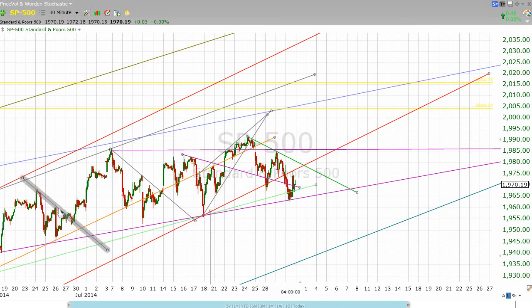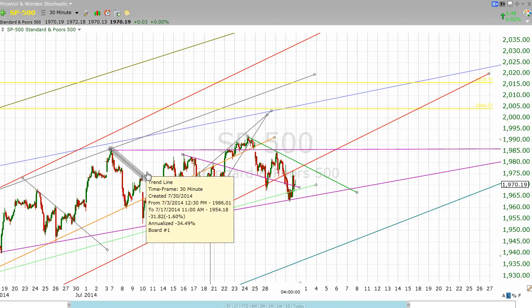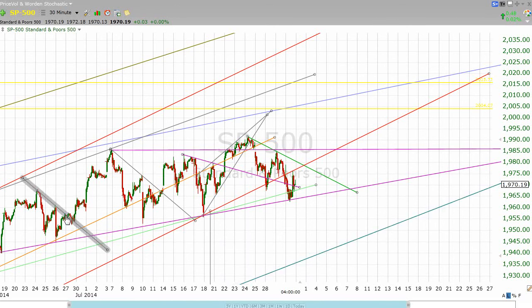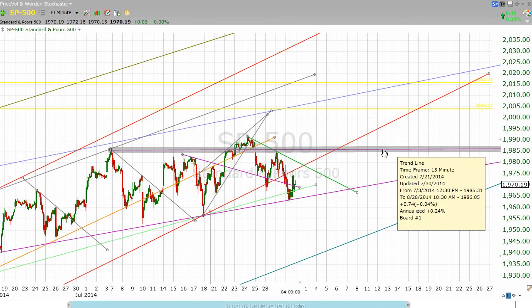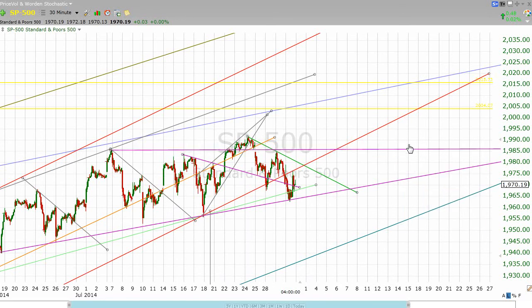We had both of these lines on our chart with the idea that once we get over this one, we should see a rally. Once we get over this one, we should see a rally. And now I'm thinking, once we get over this one, we should see a rally. And that rally hopefully would take us over this 1986 resistance line and send us on up for a good faith effort at getting over 2,000 in the S&P.